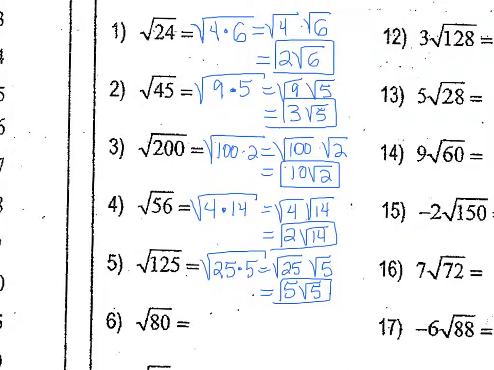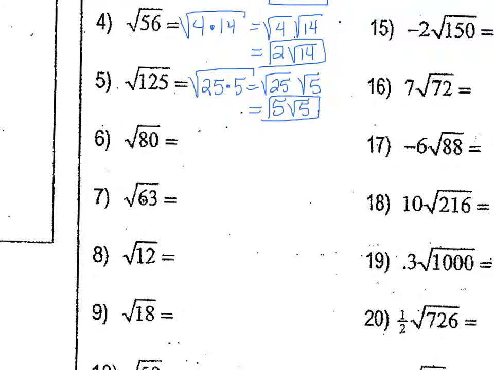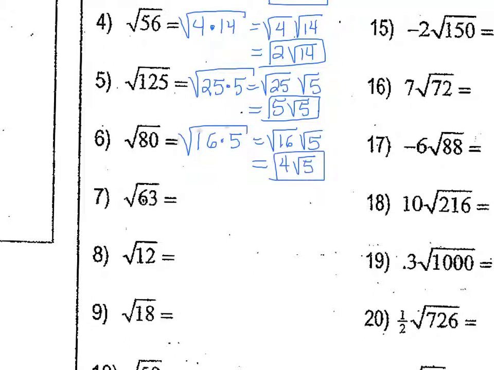Got it? Okay, next, what about number 6? What do you use for square root of 80? Let me show you a little trick. Put in the calculator y equals 80 divided by x, and you get the factors. The biggest factor is 16. See, 4 was a factor, but it's not the greatest. So 16 is, and then you rewrite it. Square root of 16, square root of 5, and the square root of 16 is 4. You cannot simplify square root of 5 anymore, so just leave it like that. Okay?